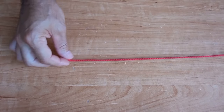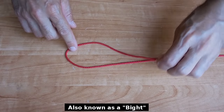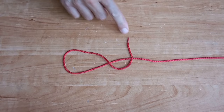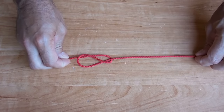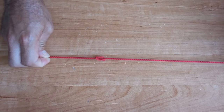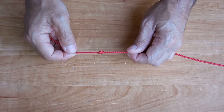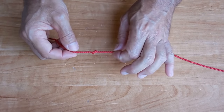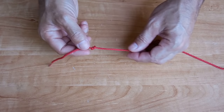Take the end of the rope, make a loop. Once the loop has been made, cross over, bring it around that side, then you're going to go over and out the other side of the loop. You see the figure eight — pull nice and tight, pulling each side of the knot. Now you have a knot that will be strong enough to not be pulled through a hole, or you can use this on the end of the rope to prevent it from pulling through another knot.